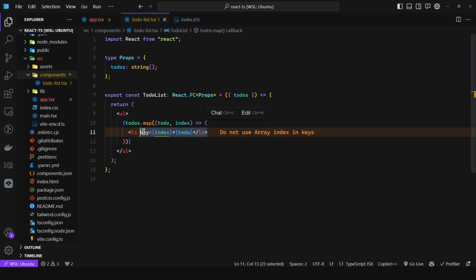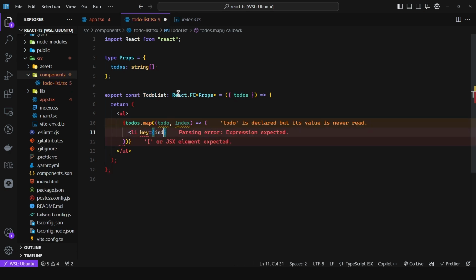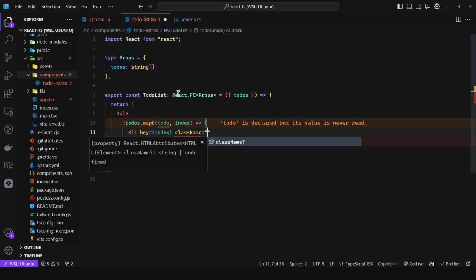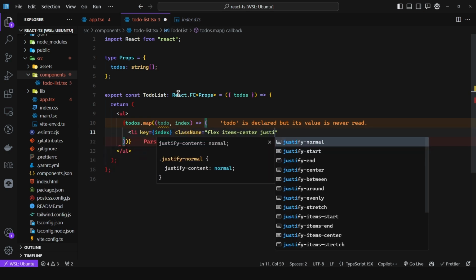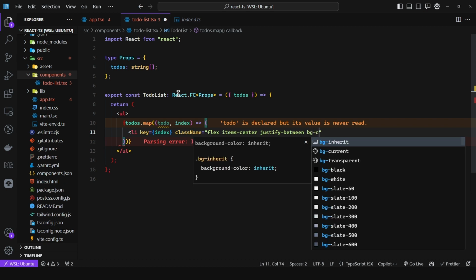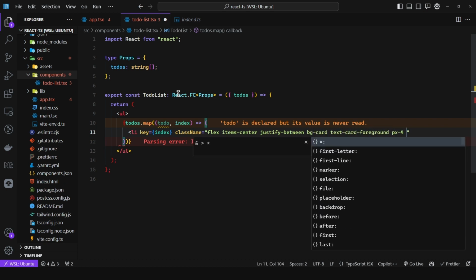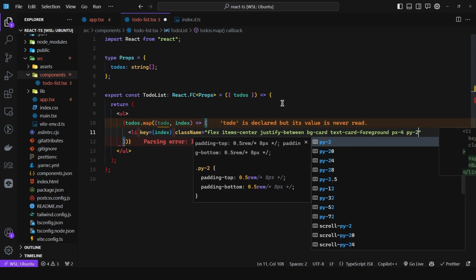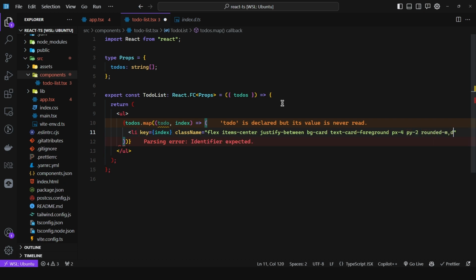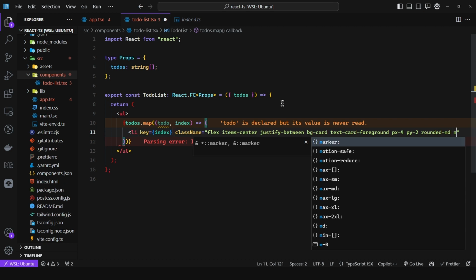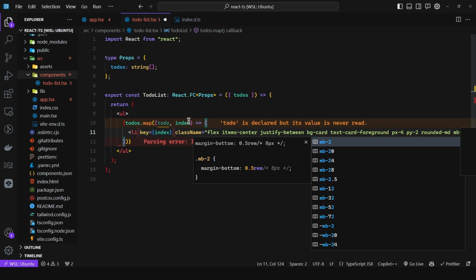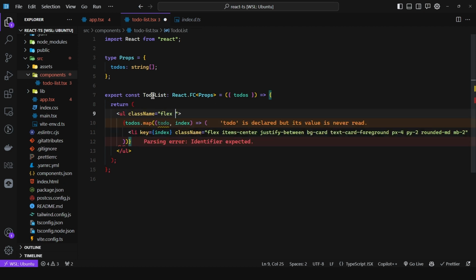But in fact, we can change this up, so we can say key is index, and then class name is equal to flex, items-center, justify-between, bg-card, then text-card-foreground, padding on x4, padding on y2, rounded-md, and then we can say margin bottom 2 for the list, or in fact, we can say here flex-col, gap-2, and that way we can get rid of this class.